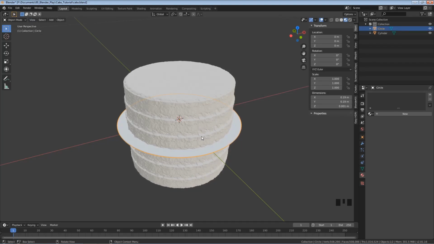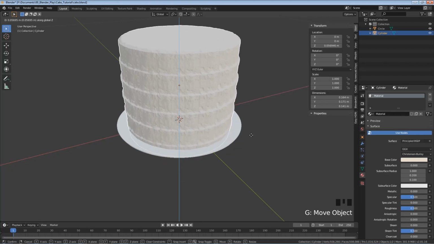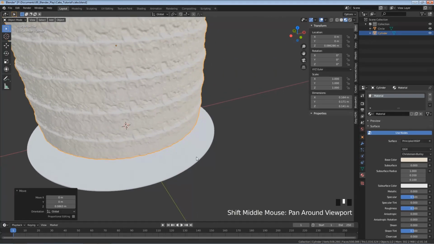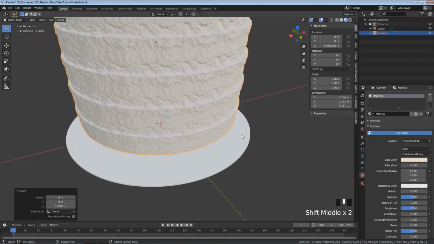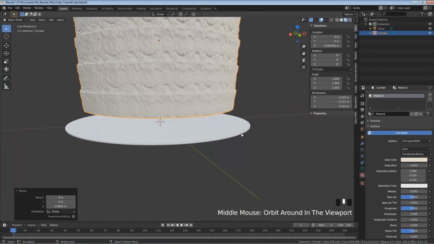Right now the cake is obviously going right through it. So I'm going to left click on the cake, hit G Z, and bring it well above this base. If I zoom in and hold shift and click my middle mouse to pan around, we can actually use snapping to get this to sit right onto the base. I'm going to navigate around to where I can see this better.